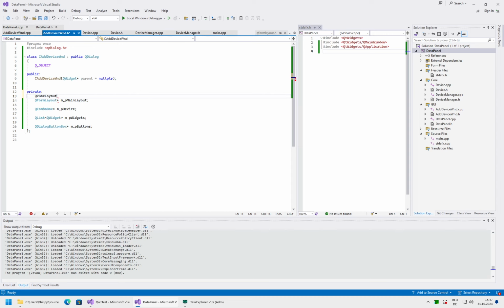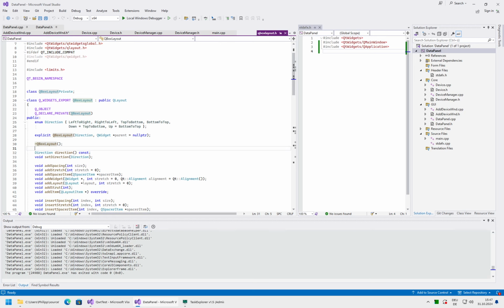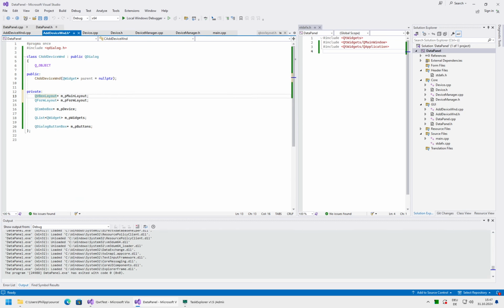Here we can improve that by using a QVBoxLayout. And this will be then the main layout, and that one will be then the form layout. Then we will need a form widget for here, I guess. We can check what types we can add, or we can add another layout. Actually, that should be fine. We don't need a widget.